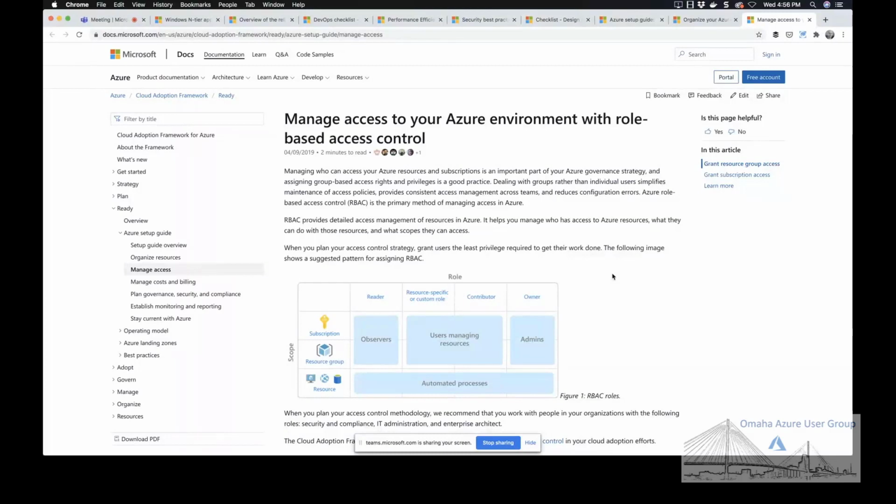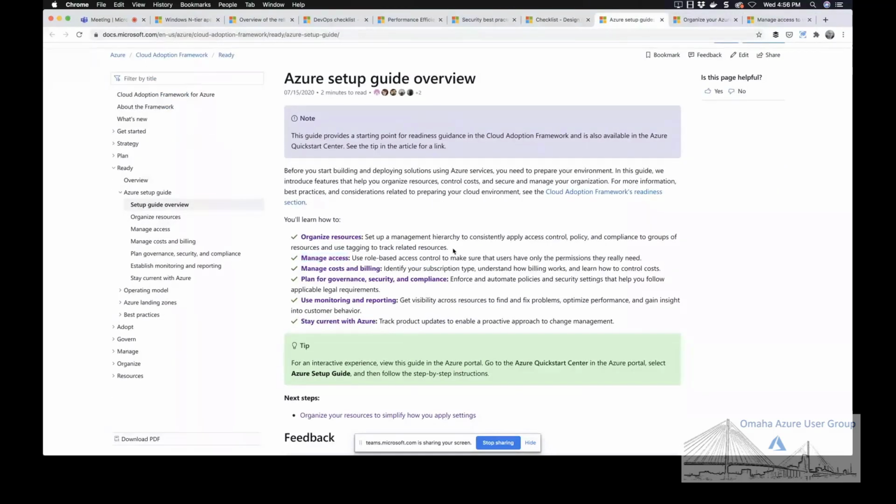We've been doing this our whole IT career. But knowing how RBAC works in Azure, not only how the canned roles work but how the custom roles work, is super important. That can also start taking you down the rabbit hole of blueprints and ARM templates and all that stuff, which is amazing, and you should do that. But first, you've got to understand the fundamentals. Got to walk before we run. All right, and this thing goes on and on: manage costs and billing, governance, security and compliance.